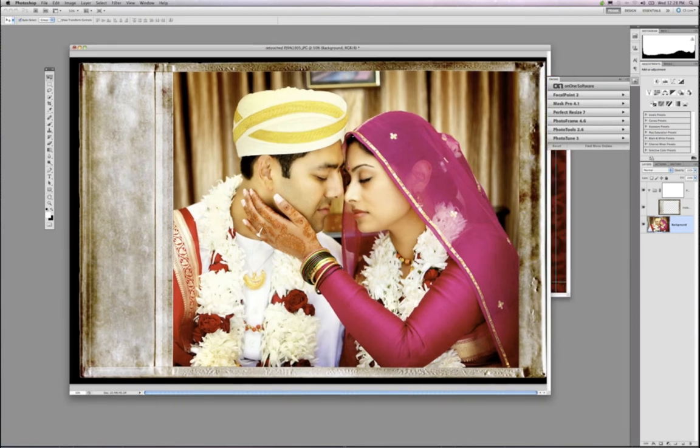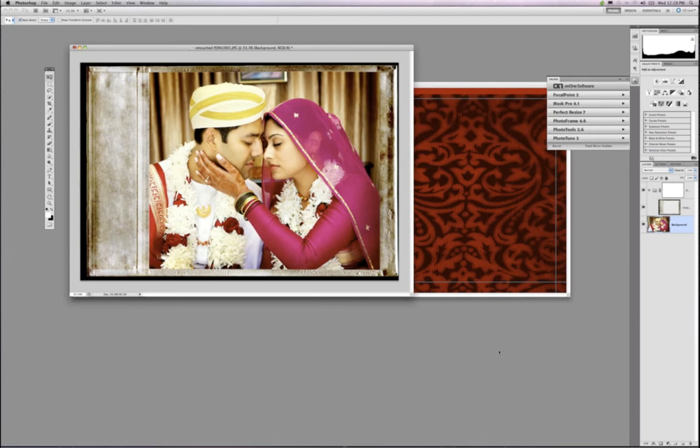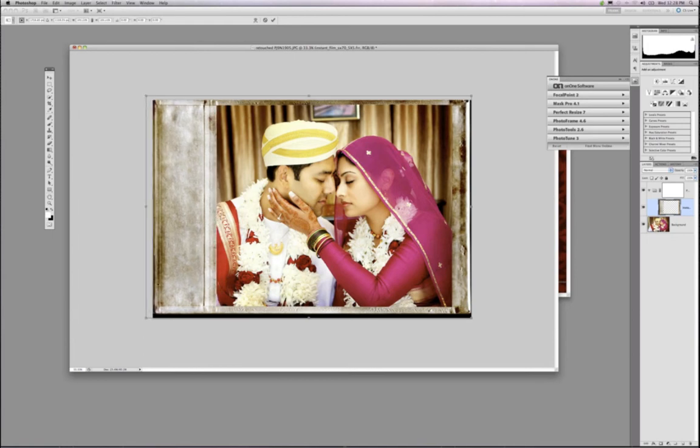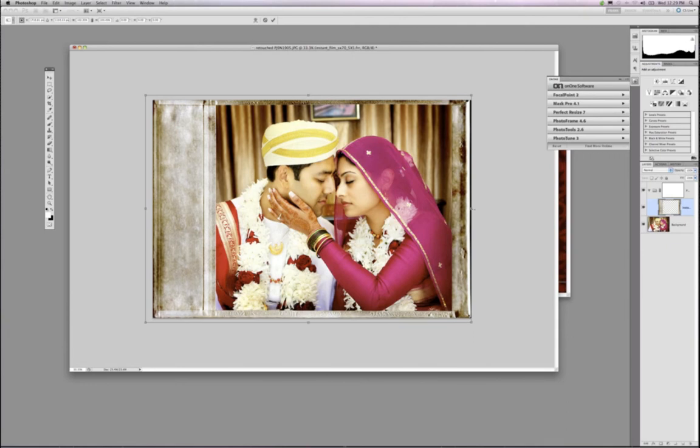Let me make this a little bit larger for you guys. So you notice I still got some black edges there. And you notice here on the right side, the photo is on a separate layer, and so is the frame. So just by hitting Control-T or Command-T and holding my shift so I don't distort that object, I'll come down and do that. And I can just change that around to fit exactly where I want that. So you can see this is very easy to do, okay?